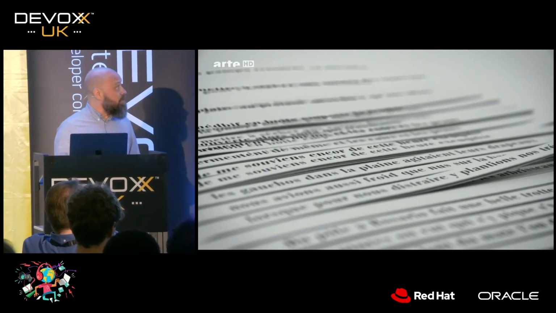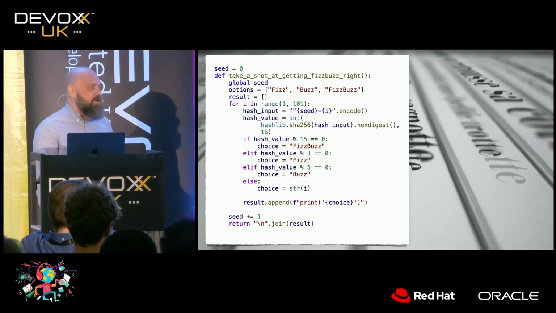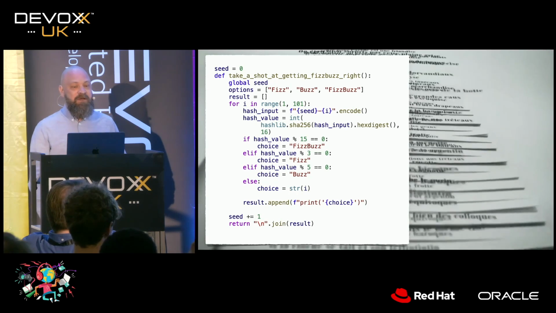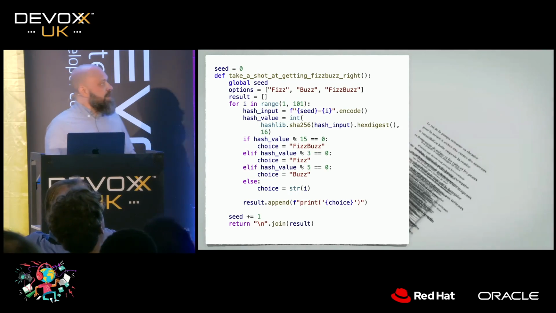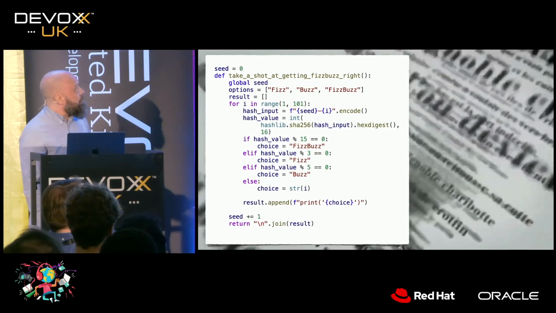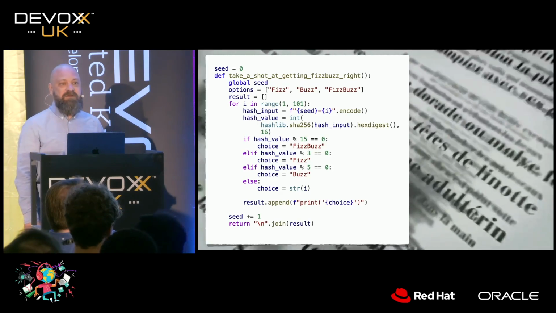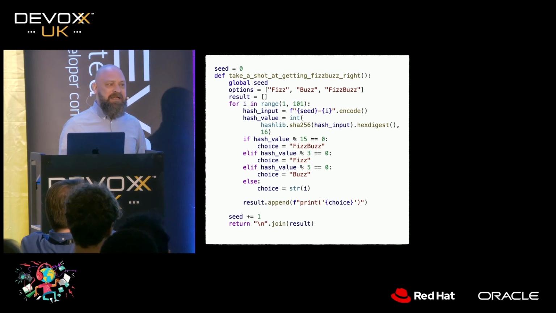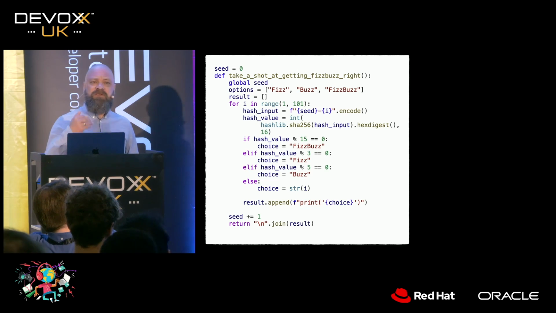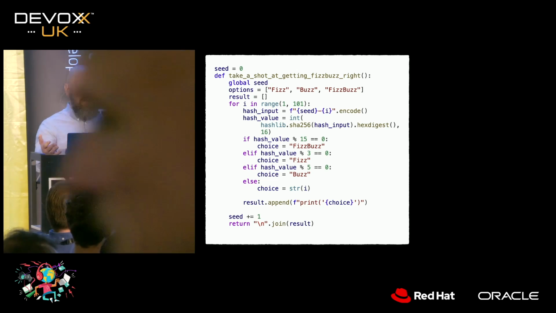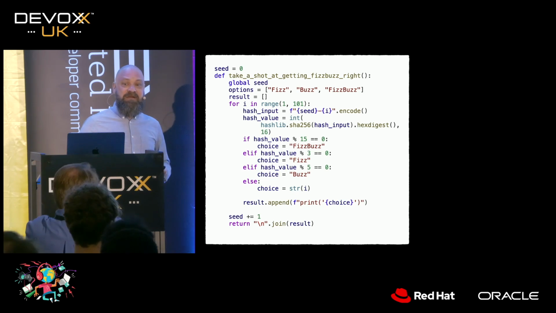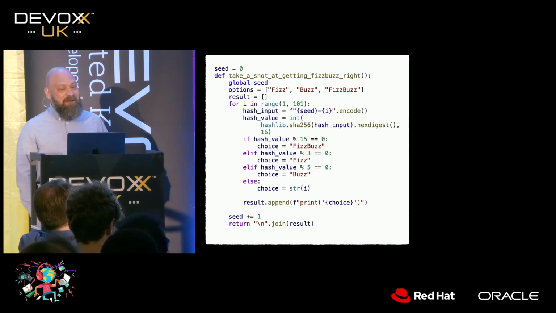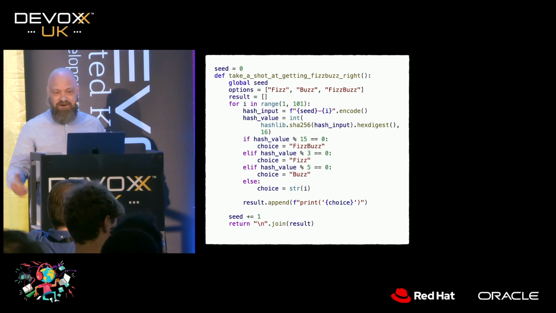So I do not own this volume myself, but I figured this is an experiment for using generation of code to come up with the correct FizzBuzz answer. So this is what I came up with. This is a piece of Python code that generates Python source code. And there were some interesting problems I ran into while doing this, because you have to introduce a sense of randomness to get different outputs every single time. But this randomness can't be entirely random, so instead of using the random library, I had to use the hashing library, which will produce a different output every single time as the seed for the randomness.